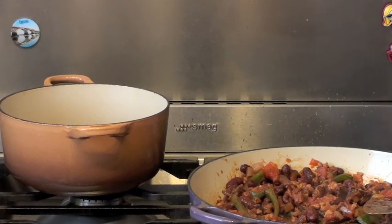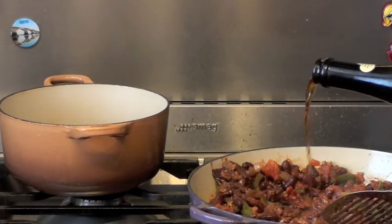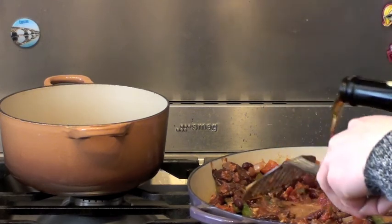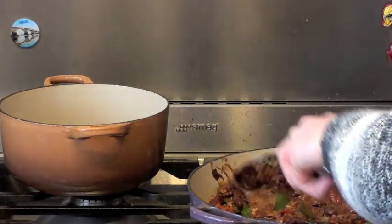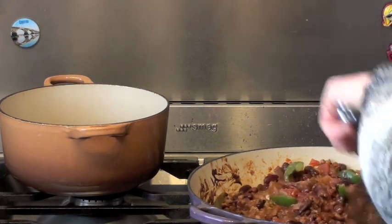There's not a lot of liquid in, as you can probably tell. It's quite a thick mixture, deliberately so I can add in a ton of water. So I'm just going to pour all that on in there. Just get a nice coverage on stuff. So it's got lovely thickness, and we can let that reduce down as it cooks.